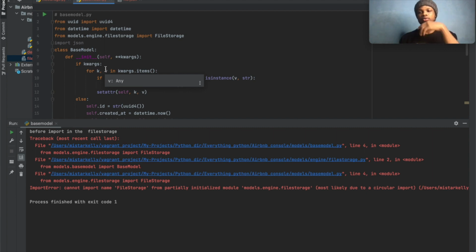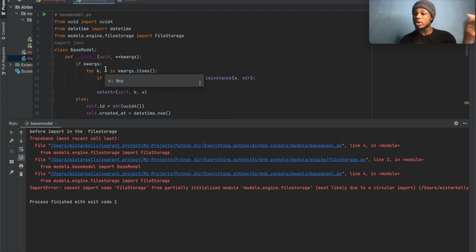And if I may ask you, is a circular import a bug or a defense mechanism? I'm asking you now, is it a bug or a defense mechanism from the Python interpreter? You can answer in the comment section. For me, I feel like it's a defense mechanism. So why? The reason is that if not for that mechanism, what do you think will happen?